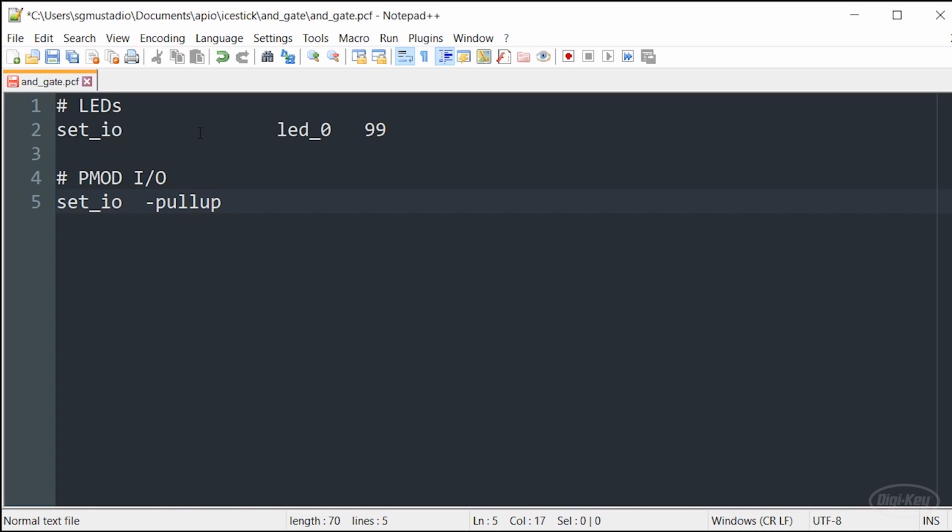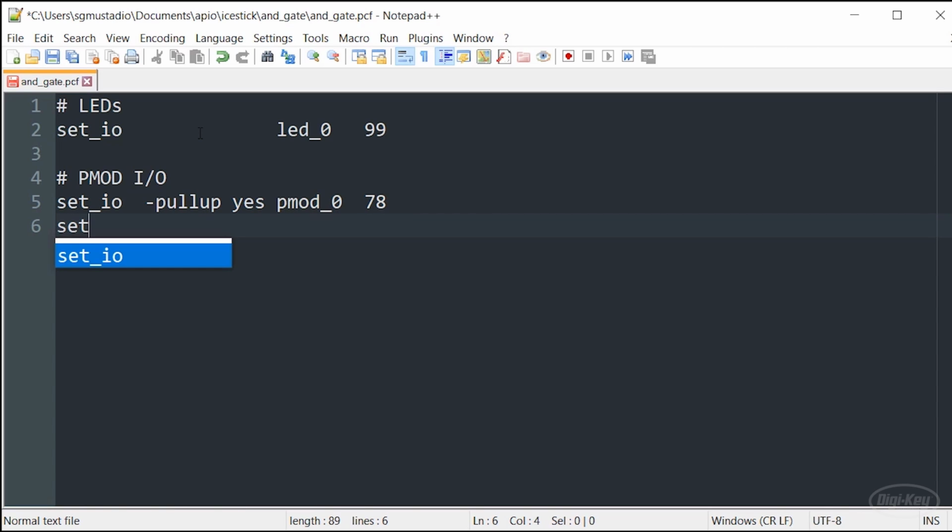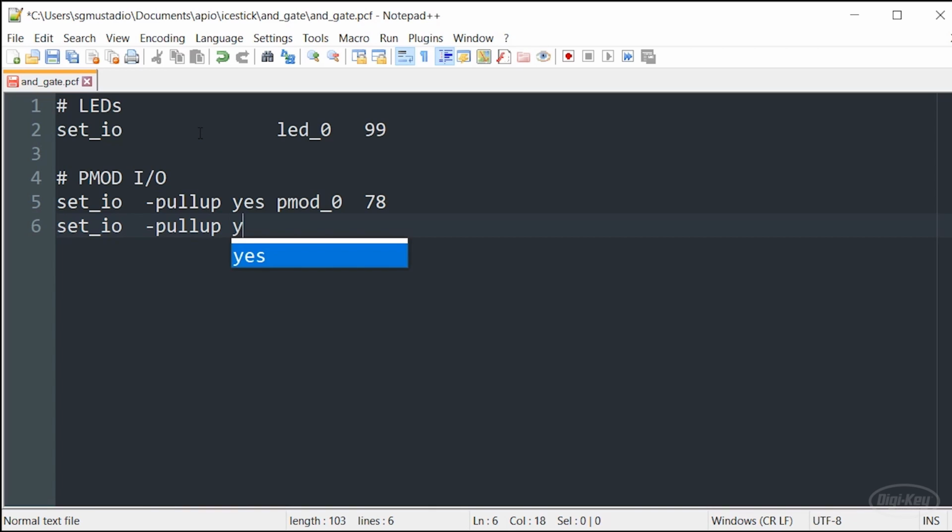So we do -pullup for a parameter and just say yes, and that enables the pull-up resistor for this particular pin. I'm going to call this pin Pmod 0, and that's connected to physical pin 78. Let's do the same thing. We'll call pullup yes, Pmod 1, and this is physical pin 79.